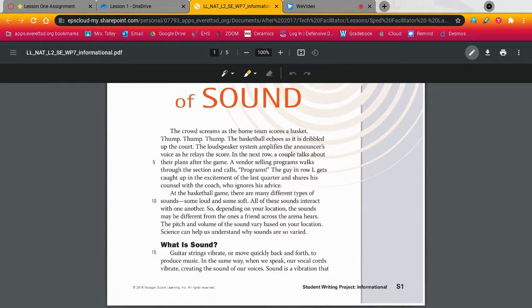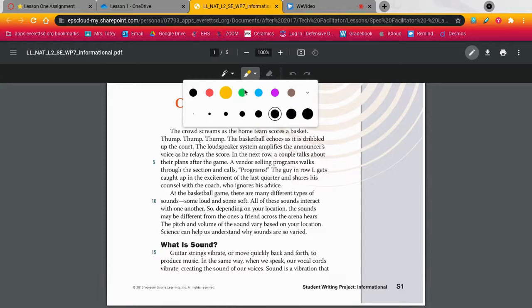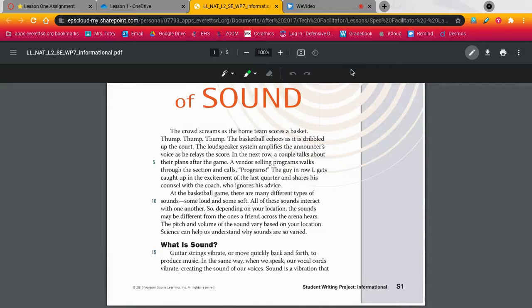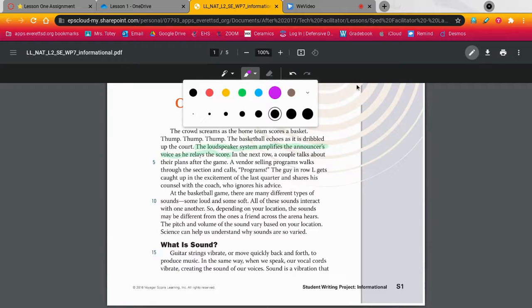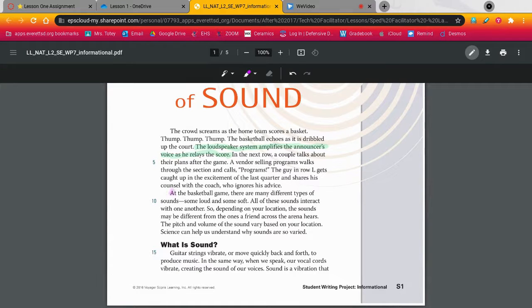So I'm going to scroll down to an area where I want to write. And the first thing I'm going to do is decide what I want to use. I'm going to use the highlighter first, and I'm going to choose my color, and I want to use green first. And I like the size that it is, so I'm going to click off, and I'm going to start highlighting the sentences that I want to use this color for. So you can see right there, I've just highlighted in green. I can then change the color when I want to highlight something else important. So I'm highlighting in a different color for different purposes.